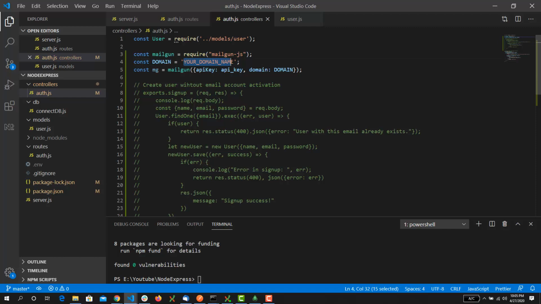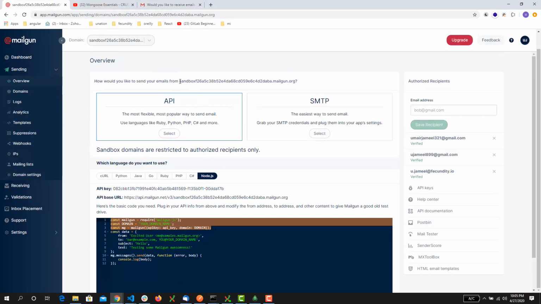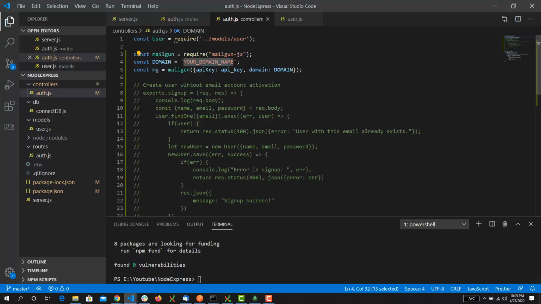Okay, your domain name here, I need to add a domain name over here. Let me go over here, and this is the domain name that it has provided me. Just copy it from here and paste it like that.